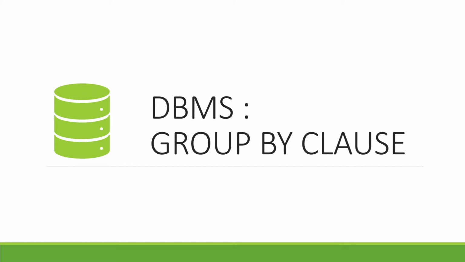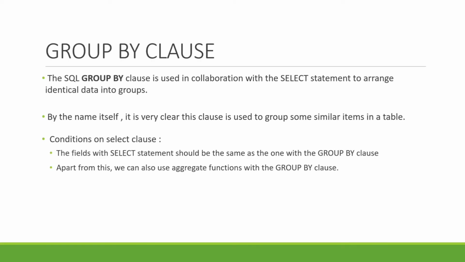In this video, we are going to talk about the group by clause. So let's get started. Now the SQL group by clause is used in collaboration with the select statement to arrange identical data into groups. What I mean by this is that suppose you have a particular field in which there are similar records present. You can group those similar records into one particular subgroup, and that can be done using this group by clause.